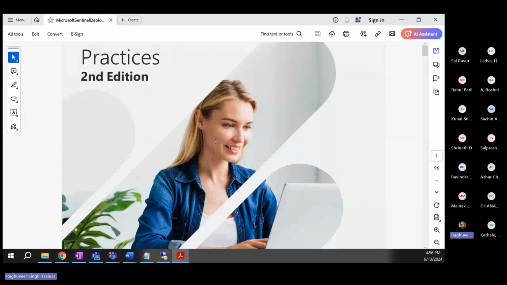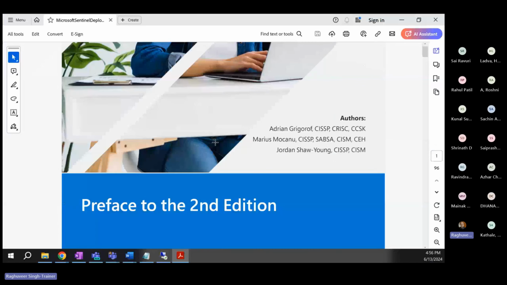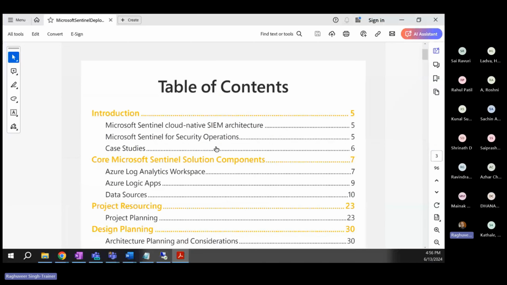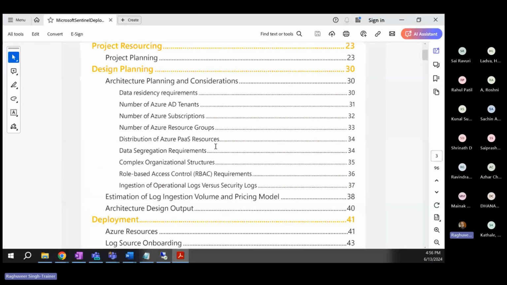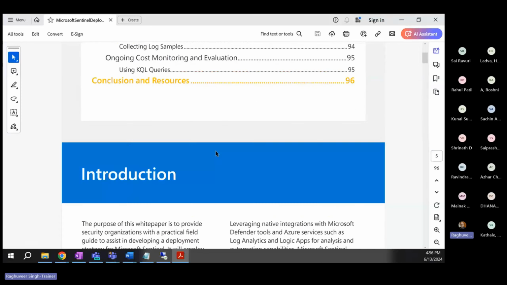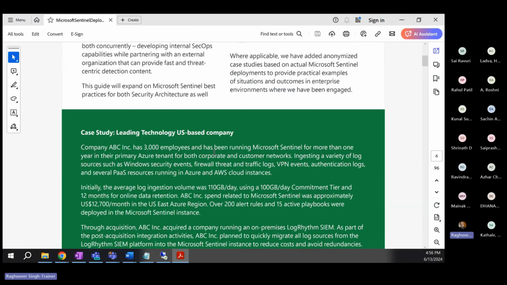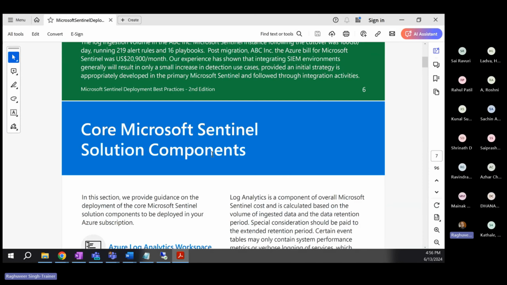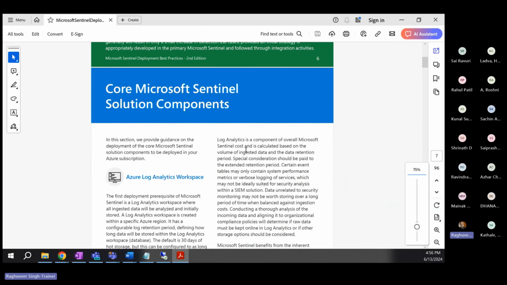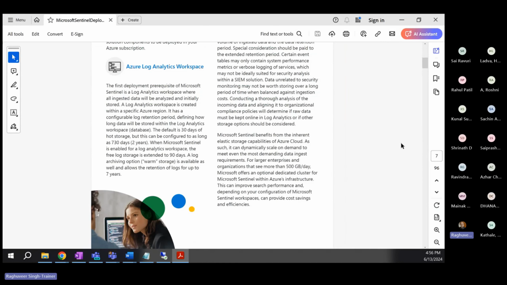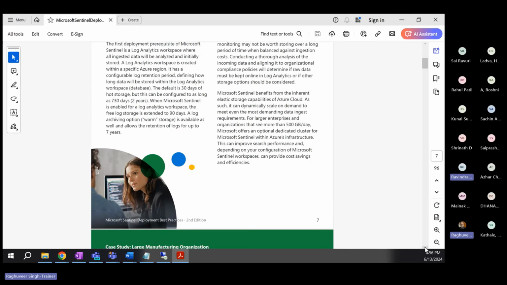This document will contain everything that you need to know around Sentinel, which is Sentinel architecture, Sentinel use cases and capabilities, the different design considerations for Sentinel, the components that Sentinel primarily uses, or the building blocks of Sentinel.